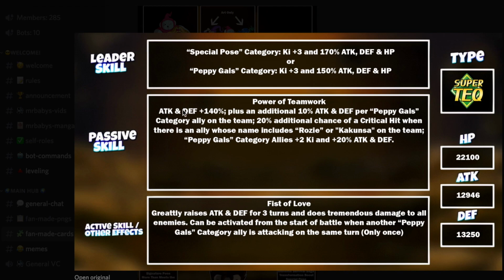Passive skill, power of teamwork, 140% to attack and defense, plus additional attack and defense plus 10% per Peppy Gals category ally on the team. So you definitely want to run them on Peppy Gals to make sure they're maximizing their power offensively and defensively. 20% additional chance of a critical hit when there is an ally whose name includes Rosie or Kakunza on the team. Peppy Gals allies 2 key and 20% to attack and defense. Hold on. Additional chance of a critical hit.